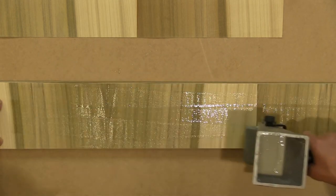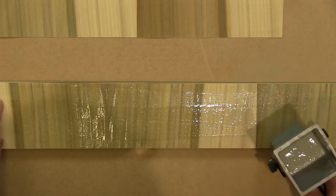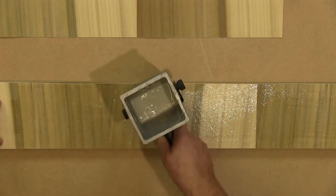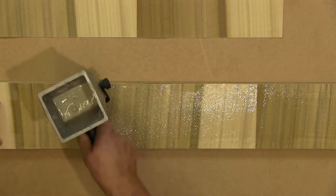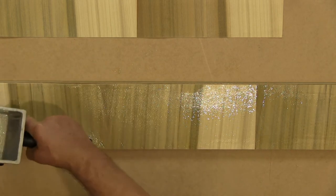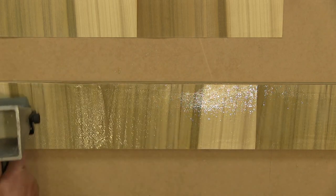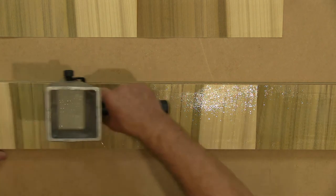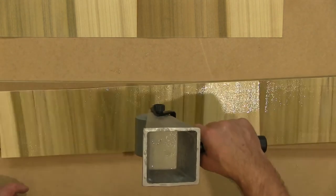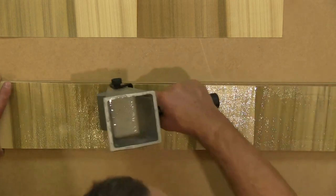And then what I'll do is, when I'm distributing the glue, I'll do it at an angle. And I'll do it a bit more slowly than if I was gluing a long grain layer. Again, just a little bit more at this end, a bit dry. You can see that I can pick that up because of the stickiness of the glue.